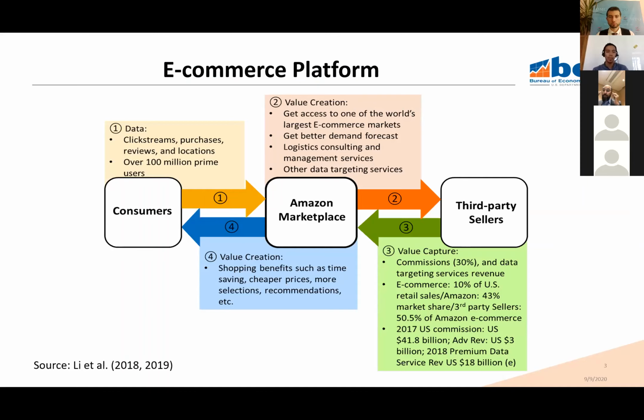The OECD defines an online platform as digital services that facilitate interaction between two or more distinct but interdependent sets of users who interact through the services via the internet. Today, I'm showing you three types of online platform companies and focusing on the areas related to data and data flow. You can find other types of online platform in my paper on the value of data. The first example is the Amazon Marketplace, an e-commerce online platform facilitating the transaction.